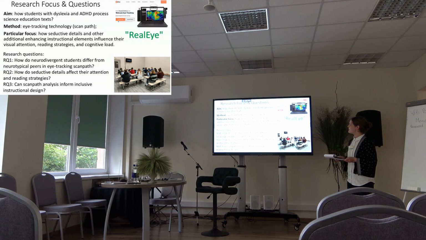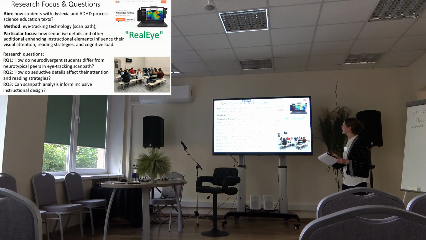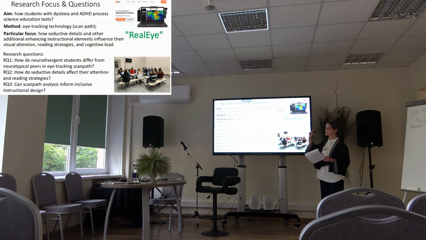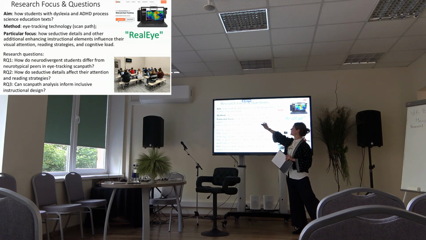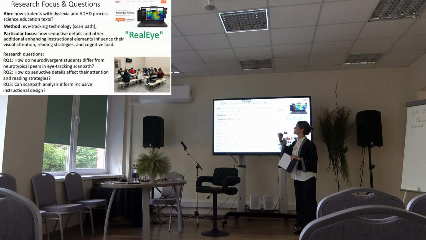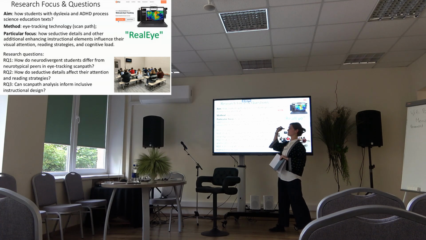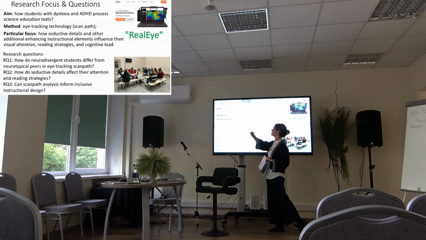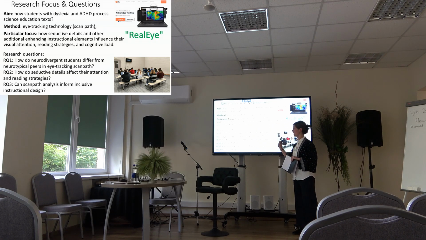Okay, so the aim of my research was to investigate how students with dyslexia and ADHD process science education texts. The method used, as I said, was eye tracking technology, and for this part of the presentation I use only the scan path. I'll show you what it is. My particular focus was on seductive details like pictures, and enhancing instructional elements like highlighting text, infographics, and so on. I tried to follow their visual attention, reading strategies, and cognitive load.